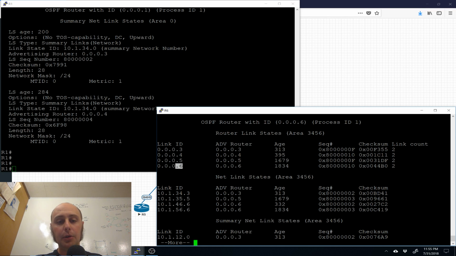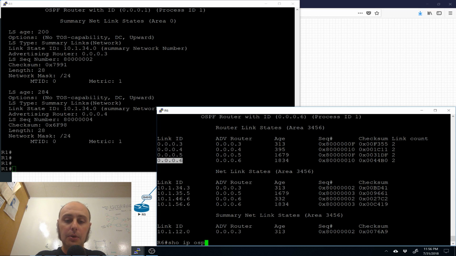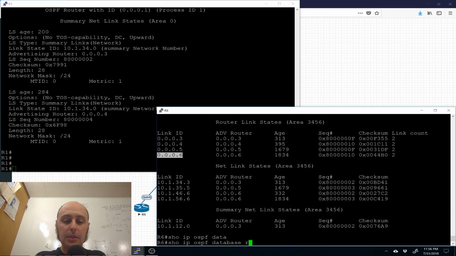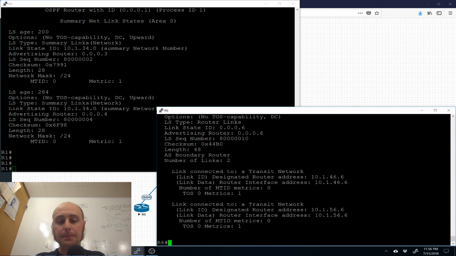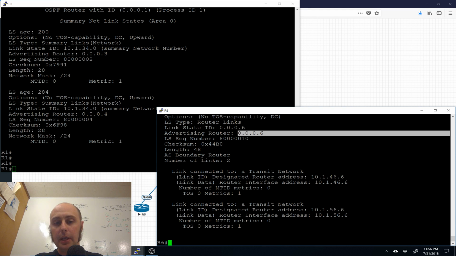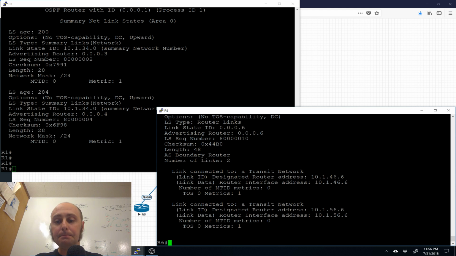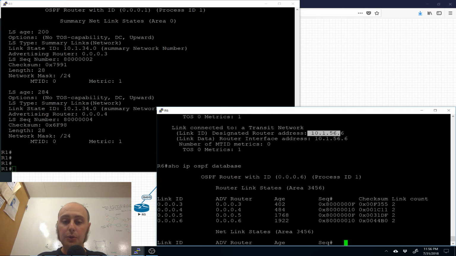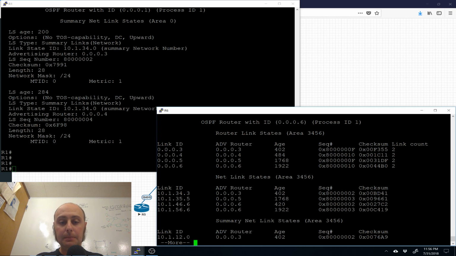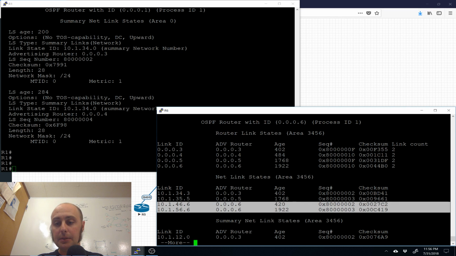So again, I'm going to start on router 6 with router 6's own links. Show IP OSPF database router, paste, enter. And here we see router 6 has 2 links. This is an interface IP address, this is an interface IP address, and this is the designated router for that. And you notice that they match. And they match, which goes right in line with what we see here, right? These 2 entries.